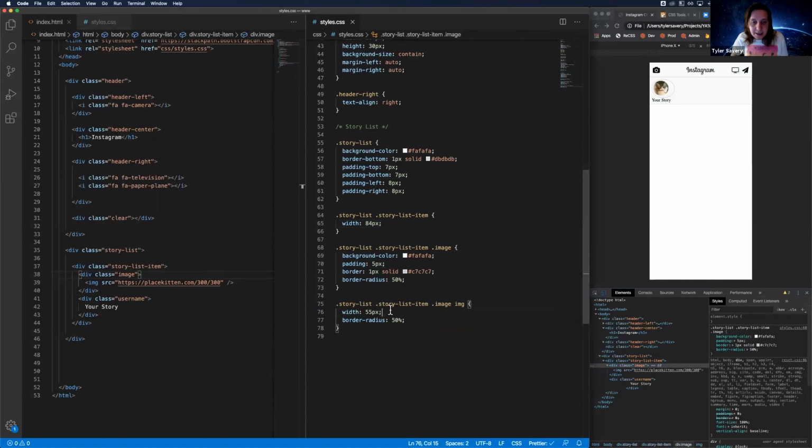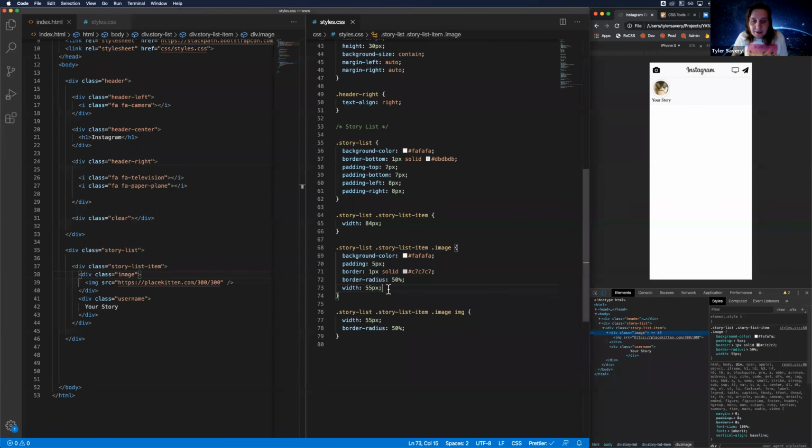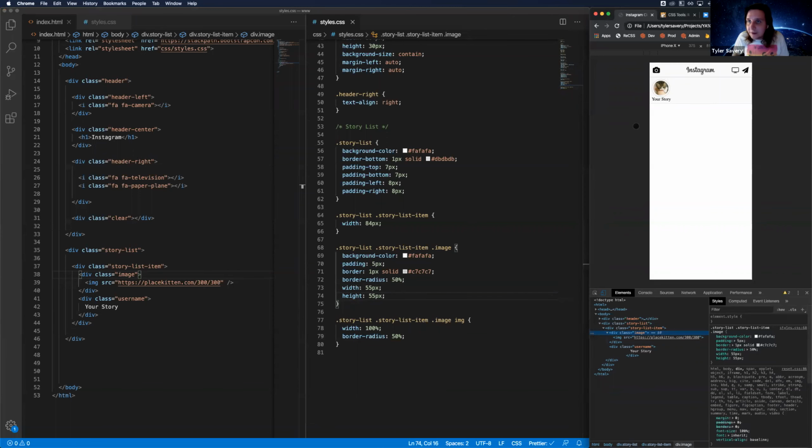Okay, so we are telling the width of the image to be 55, which seems like a fine way to do this, but I'm just going to temporarily set this to 55. Okay, we're closer now. I'm just going to make the width of this 100%. Okay, closer. Let's also give this a height of 55 pixels, so we know that's what it is. Now it looks much better.